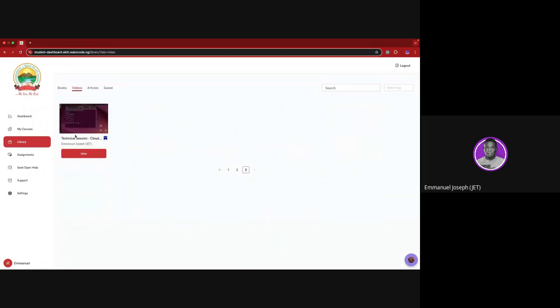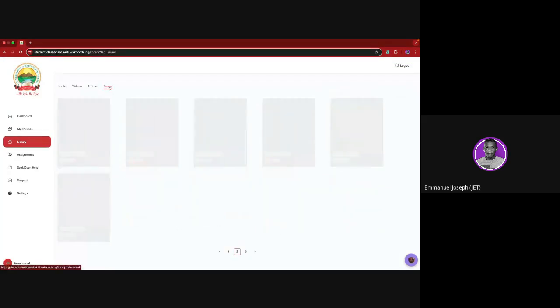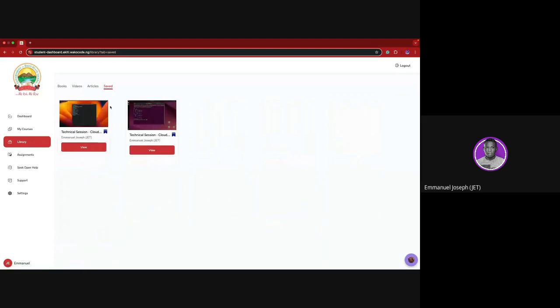This is the one from yesterday, this is the one from Wednesday, and you can bookmark it like I did. If you bookmark it, you'll be able to see them easily without having to look through a lot of other ones. And of course, you can always check them out through the link on your Slack channel as well, in case you don't have access to your student dashboard for a particular course.